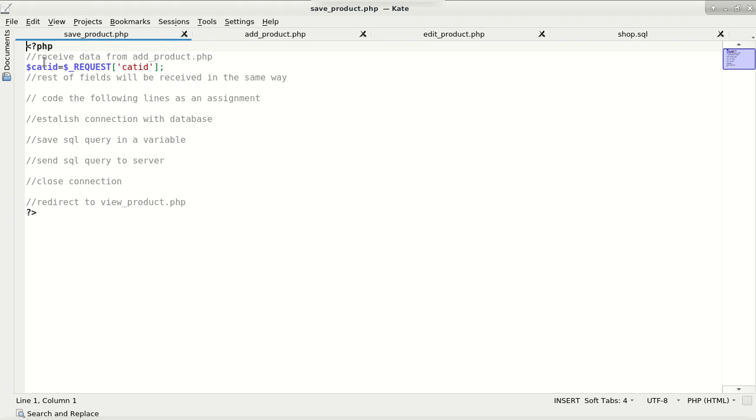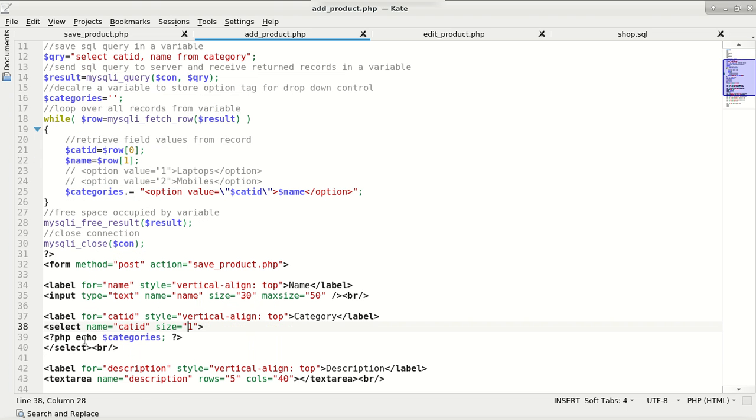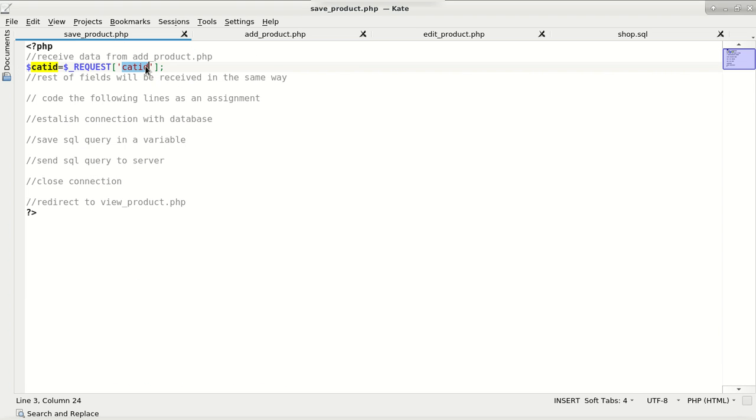The syntax is the same: $_REQUEST and the name of our drop down field, and we can save it in any variable we want in PHP. The name of this select tag or drop down tag is cat id. That's why it is $_REQUEST cat id, and I have saved this in a variable by the name $cat id.